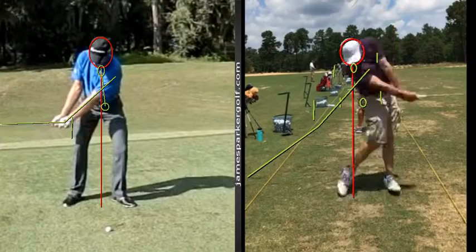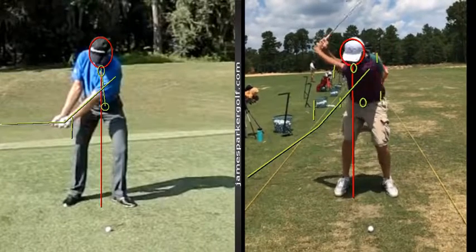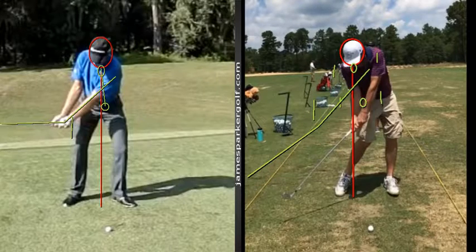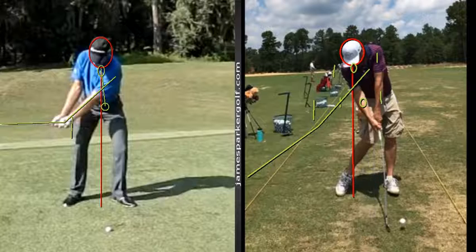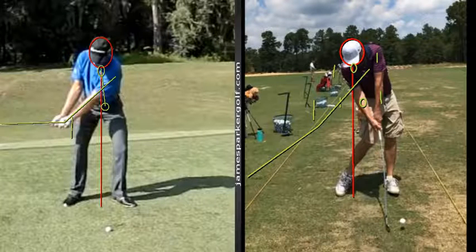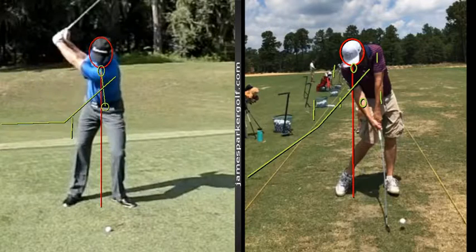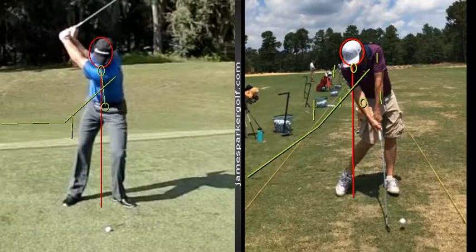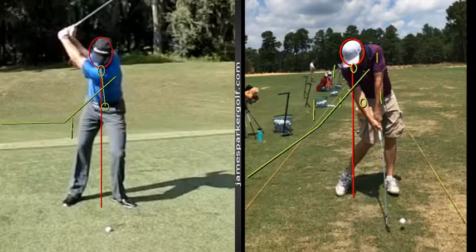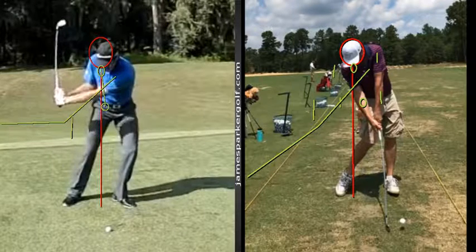I love all that, but all that's happening is as you stamp your left foot down, your head's going back into the circle, and at impact, there your head is just too far back, right? Your head is just too far back, keeping too much weight back, right? So if anything, to start the downswing, his head's moving towards the target, look, right? His head's moving towards the target.